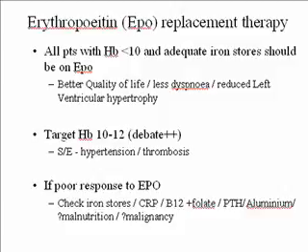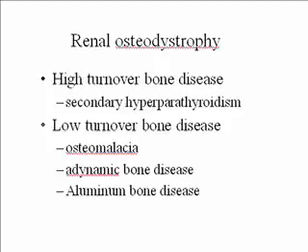Importantly, if you have somebody who's on EPO and isn't responding, then you need to check the iron stores. Just make sure you haven't used all the iron very quickly. Check a CRP or a septic screen to make sure there's no infection there. Check B12 and folate to make sure you're not deficient in that. And then there are a few other things at the bottom of the page, associated with inflammation, that we also need to look at.